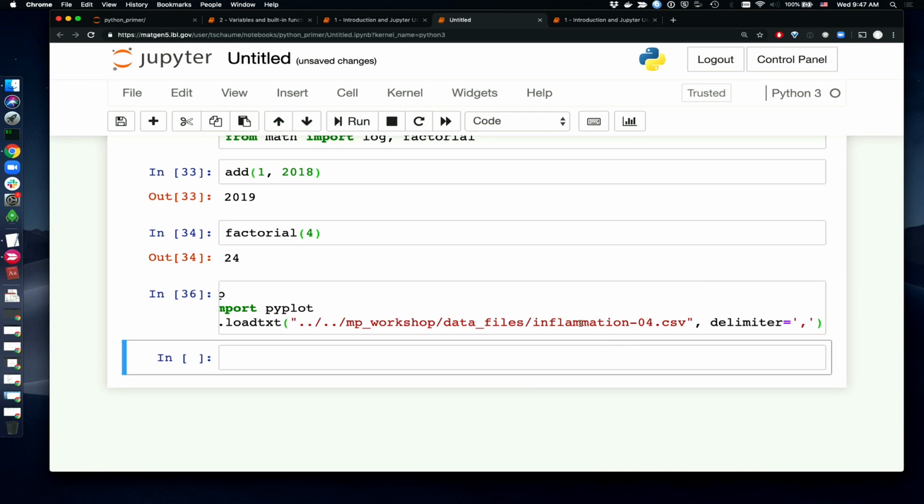All right, so here I have loaded that data sheet, and then I can do this.